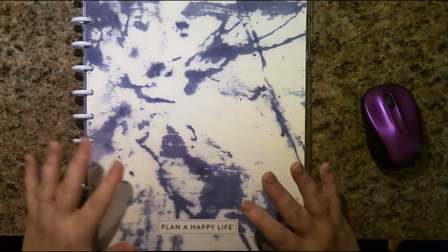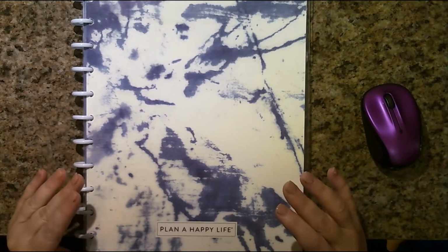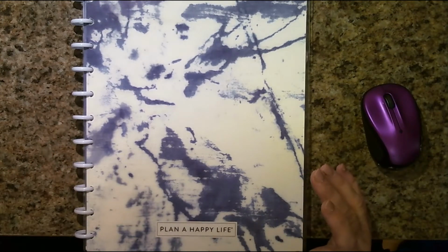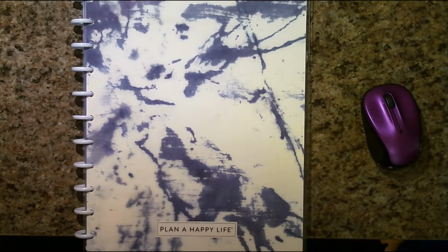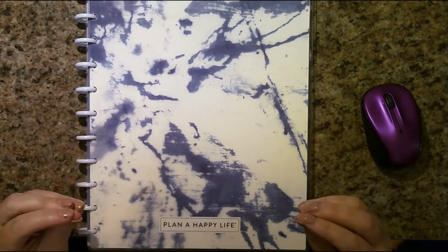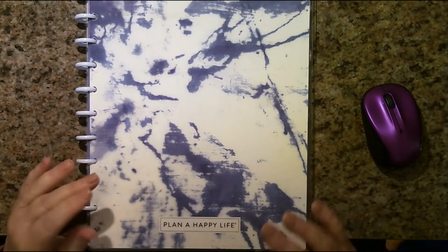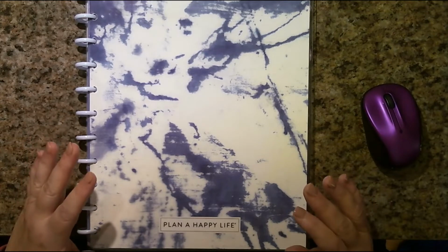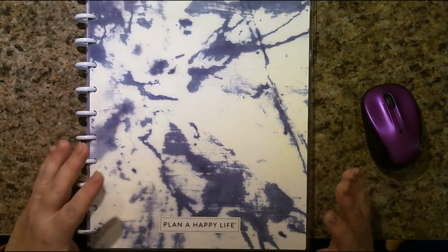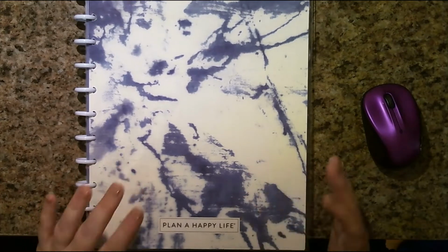But I wanted to keep everything all together in a planner. So, Happy Planner doesn't make anything like that. So I went on to Etsy to see if there were any printables or inserts that I could use. And there is a shop on Etsy called Accurate Thinker, all one word. She has all kinds of printable type stuff, but she had a whole travel planner style thing that you buy the download and you can print yourself. I didn't use all of the pages in there, but I used several of them, and it really helped keep things straight for me. So I decided to make my own planner because I wanted to keep everything all together.